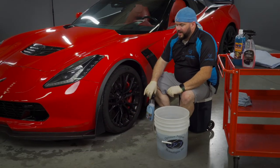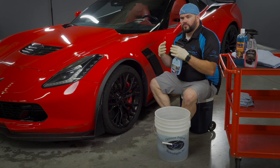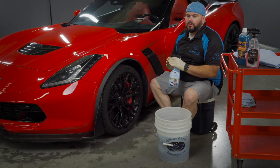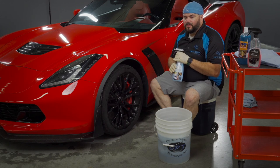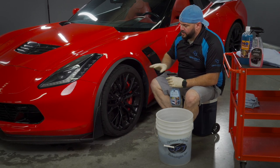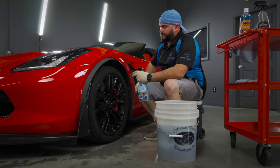So one of the products that you can use besides Optimum No Rinse to clean up your wheels, let's say there's a lot of brake dust on there where you just really want to give yourself some sort of protection, let's use Opti-Clean. Opti-Clean is a waterless product for cleaning. Now, there are limitations, but the best part about this product is it's got a lot more emulsifiers and encapsulators. So let's use this as extra protection to clean these black wheels so we don't scratch them, mar them, or cause any type of damage. So let's get to it.